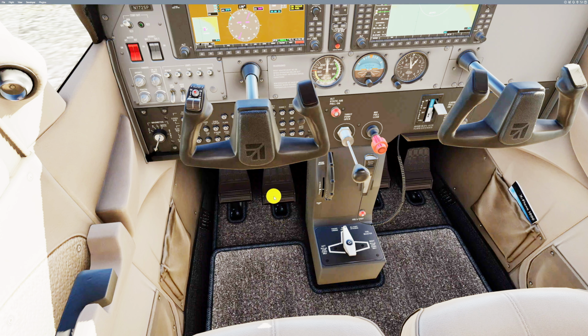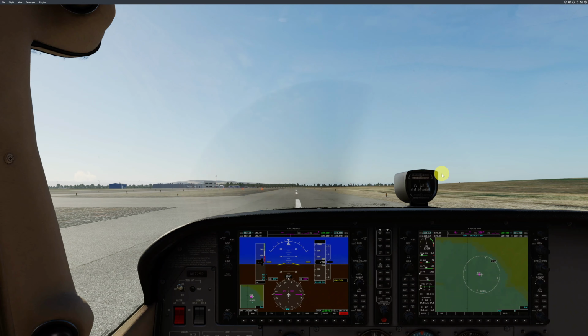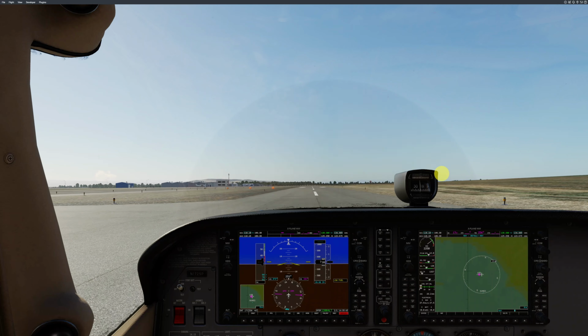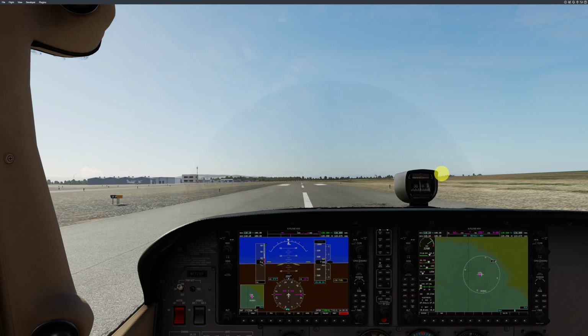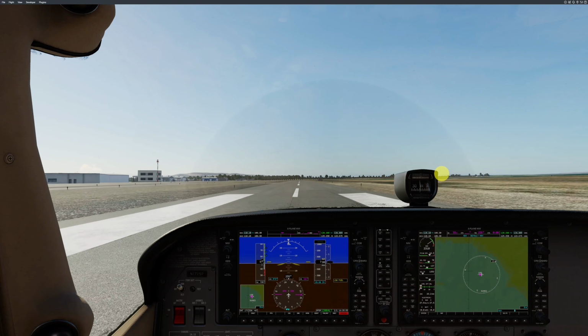Here you can see the aircraft reacting to the rudder input correctly as I would expect it to. And then I tried one takeoff. And as you can see, it's much easier with the TPR pedals to keep the center line. Now with my Logitech pedals, I would be all over the runway at this point, but here it's smooth, it's nice, and it feels good.